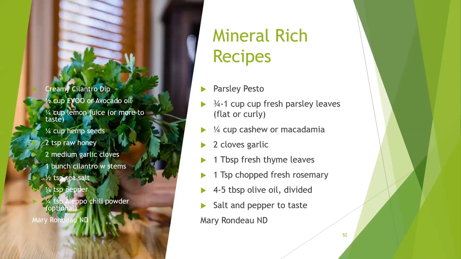Okay, well, how are we going to get those minerals in plant form? So two of my favorite ways is to increase our leafy green herbage. And so here are two of my favorite recipes. Got our creamy cilantro dip on one side, which is loaded with super good fats. We've got omega-3 fatty acids from the hemp seeds, and then cilantro. And you can jazz it up any way you want, if you want it to be hot or not. And then also looking at pestos, regular basil pesto is fantastic as well. I love parsley. Parsley is so rich in minerals and tends to have just a slightly milder flavor. So I find it works really well in kids too.